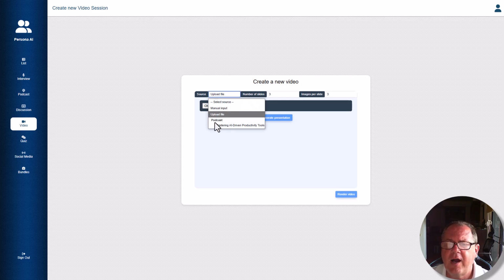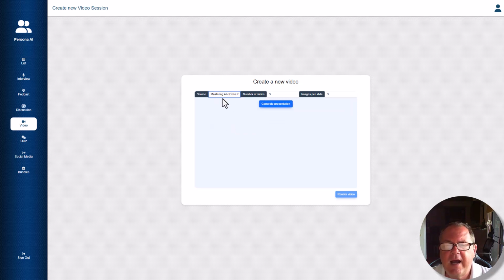So let's go to the third option. The third option is under podcasts. We created this initial course through the podcast, so you have the option to select that. The number of slides in the presentation, I'm going to select max 10. And the number of images per slide is defaulted at 2. I'm going to select 3. That way it will generate the maximum number of slides for the presentation and the maximum number of images for the presentation. So I'm going to click generate, and we'll allow that to happen.